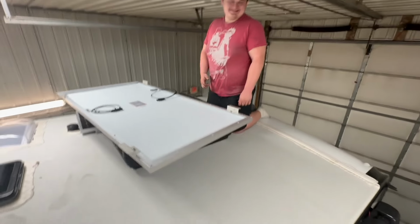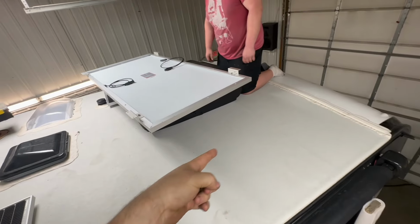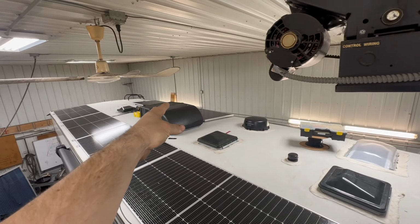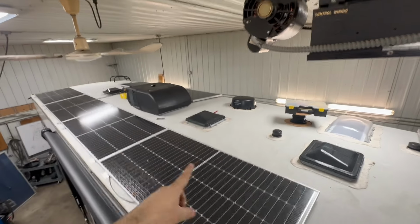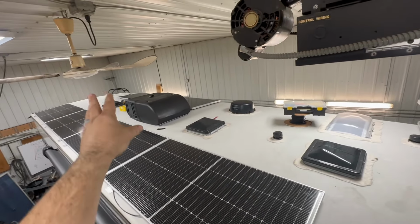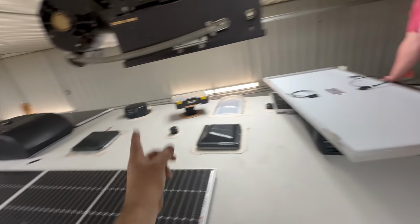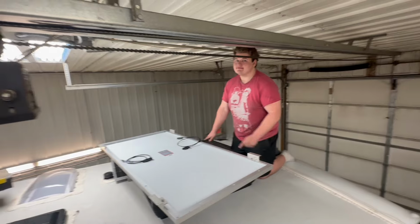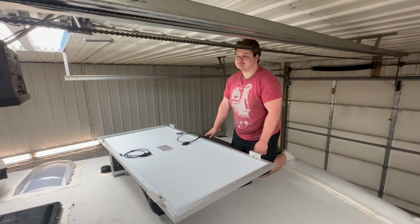All right, so Levi's going to work on wiring the rest of these up. There are multiple ports on this roof. There were 2 back there. There's 1 here. We're going to split them up, and then we're actually going to use those ports, and then we're going to combine them down below. I will explain how that is working. But Levi, I will leave you to this because you're doing a great job.